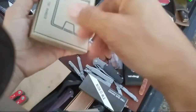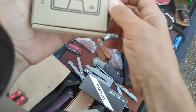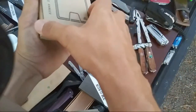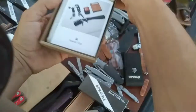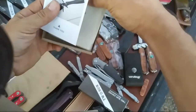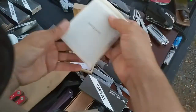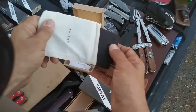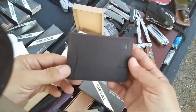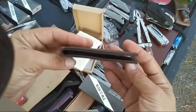I have opened it, even though it was in the plastic sleeve again, just to keep it from getting messed up. I have taken it out of here. I have not carried it. My wallet is not what you would typically think of as a wallet. I just kind of keep a metal card holder in my pocket. But as far as it goes, it is a nice wallet. I just don't think it's something, I don't know. I probably would carry this.